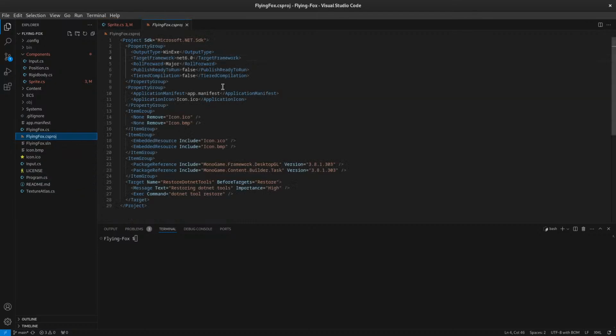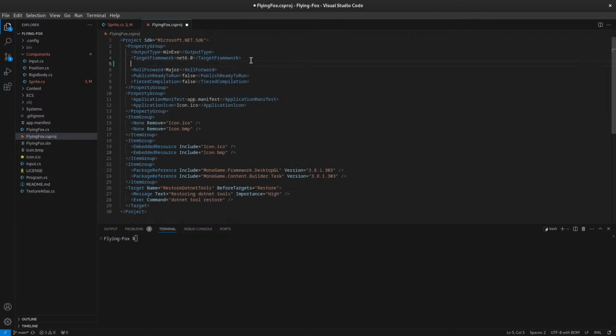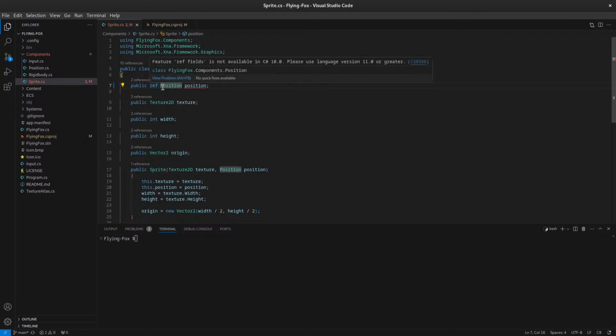So we go into our project folder, and we say LangVersion, just close the markup, LangVersion, and we say we want to use C# 11. Okay, so this error will now disappear, as you can see, and there you get it. The next error: target runtime doesn't support ref fields.